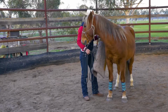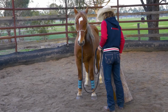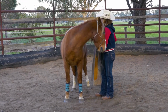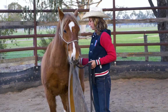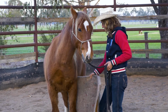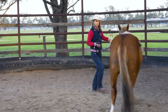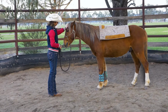Good boy. He's kind of generalized a lot of this stuff now as his confidence builds. When you first approach a horse with things, if something's slightly different, they'll often notice and react. Once they start to get comfortable, they generalize, and that confidence from one item transfers over to others. There he's not sure again. He can be pretty sensitive around his belly, his elbow, his flank. He has had a little nip at me the first time I touched his flank. He's just a bit protective of those vulnerable areas of his body. Good boy, Playboy. Good boy, buddy. He doesn't seem too concerned about that. Good job. Good boy.